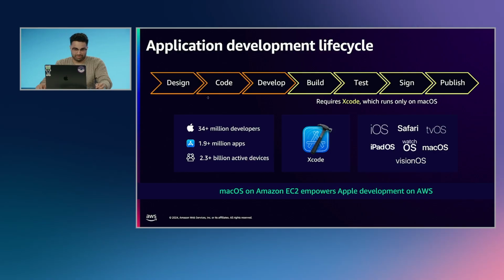So that means that whatever developers we have listening in right now who've made an application for iOS, they've made it on Apple hardware. Yep, absolutely. They have to do that. And as the screen says, there are 34 million developers. If you haven't shared what app you're working on, we would love to learn about that. Let us know what you've built. I know someone is developing an app.